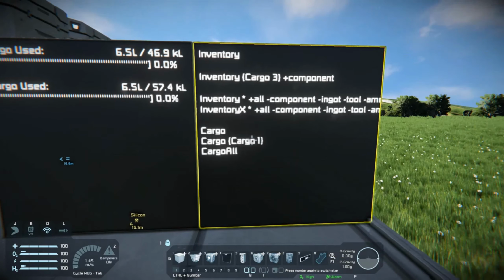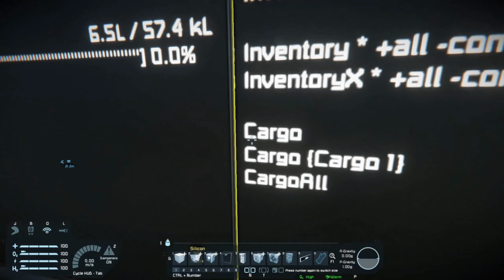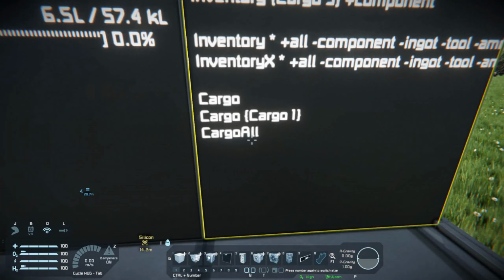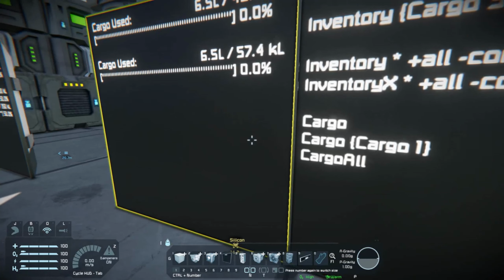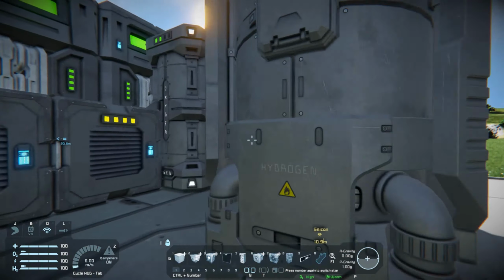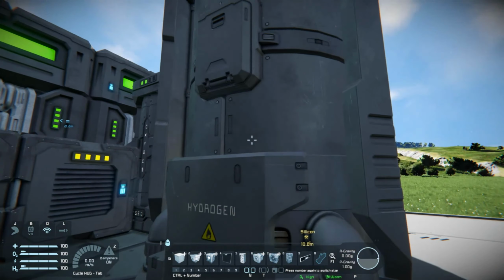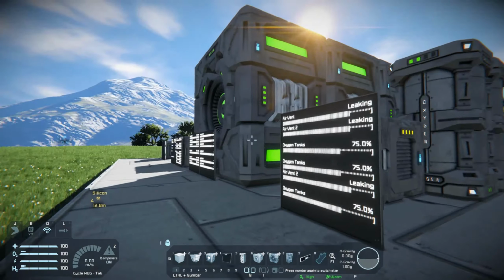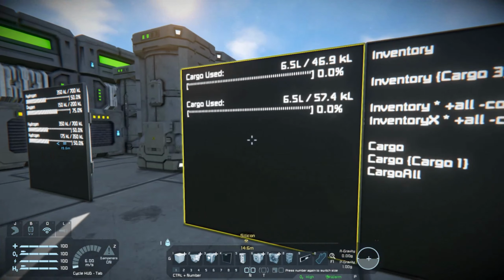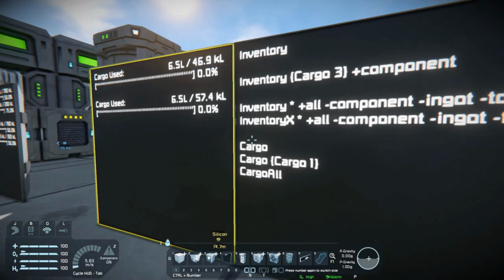The reason for that is cargo displays cargo containers only, and cargo all displays anything on your ship that holds cargo. So the oxygen tanks and hydrogen tanks, which you can throw bottles in to refill. I don't have refineries on here, but you have the space inside the refineries and inside the assemblers.